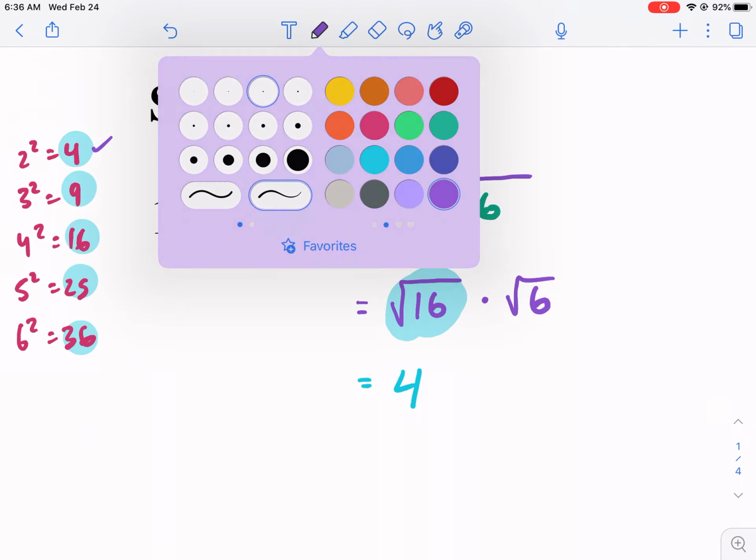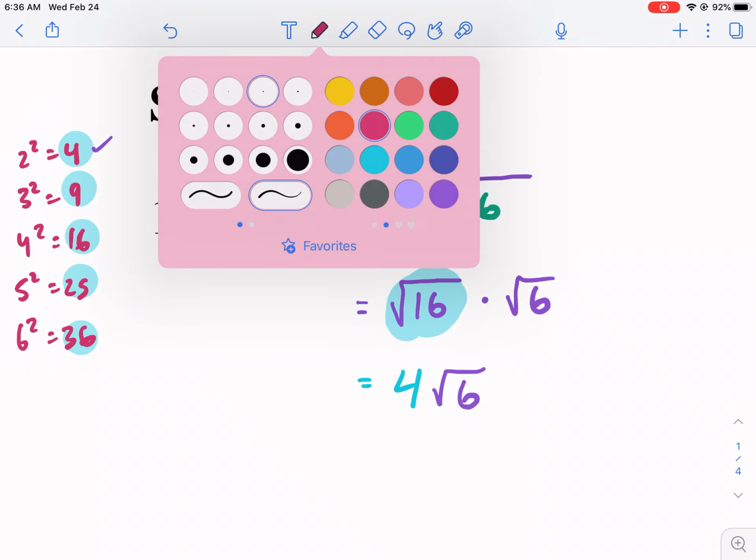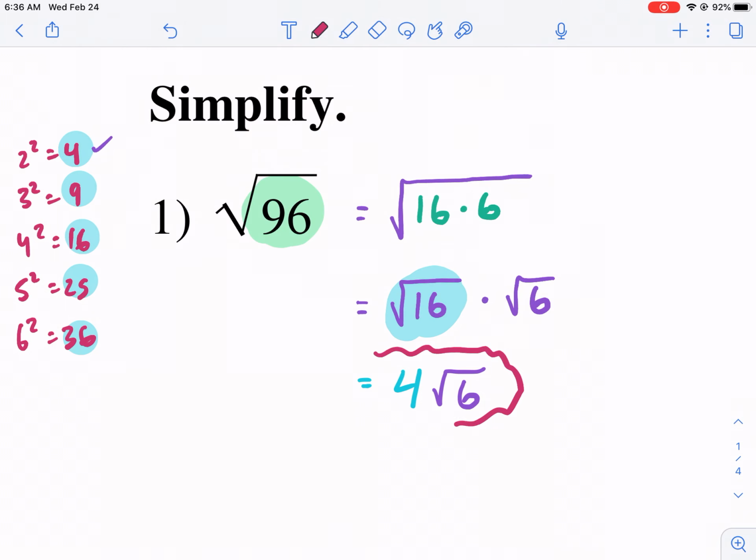Now, the square root of 6 does not have any other factors, so we have to leave it as the square root of 6. So this 4 times radical 6, 4 times the square root of 6, is the same thing as the square root of 96. You'll get the same answer. It'll be the same answer as the decimal we first got, but now this looks a lot better than when we first wrote that rounded decimal, okay? So that's what it means to simplify, is to get it like this.